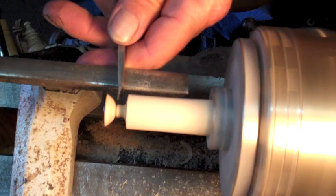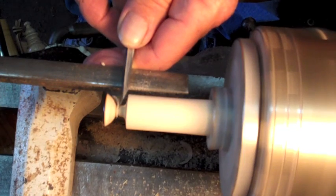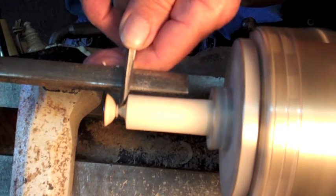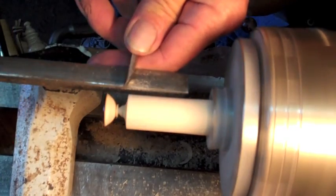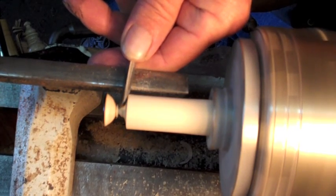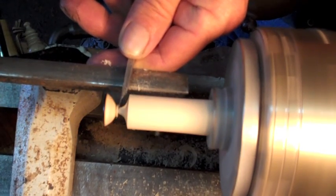So first I want to get where I want that rim to stop. And give myself some room back here because I'm going to undercut the bottom of the foot. So I'm going to go in at an angle so it undercuts. I'm going to need a little more room. Get off there.